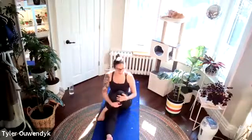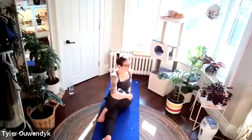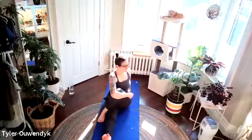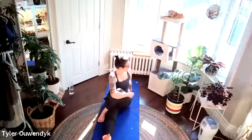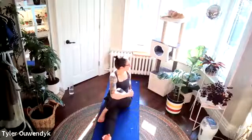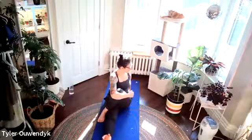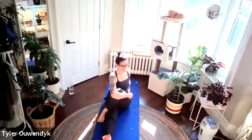Extend the right leg. Bend the left knee. Bring it to the outside of the right thigh. The left hand behind you. Inhale, reach up. Exhale, coming the opposite direction. Your belly pulls in. Just that gentle twisting. Good, last couple breaths here.